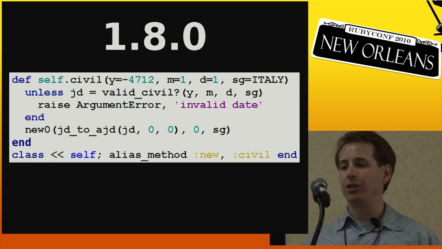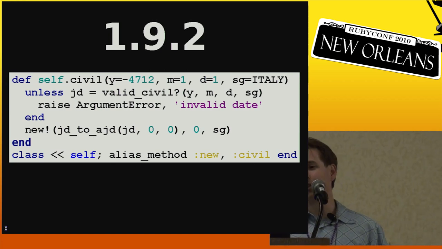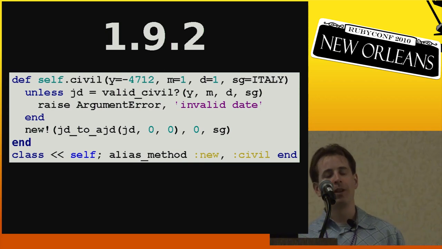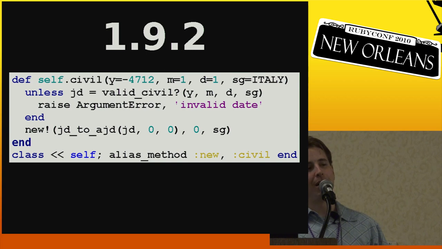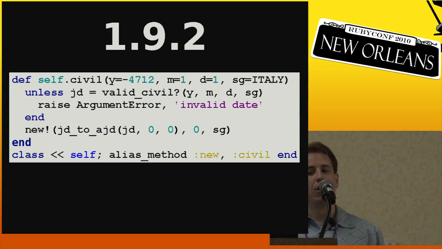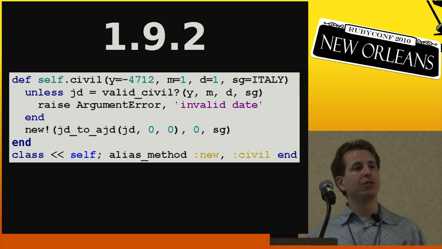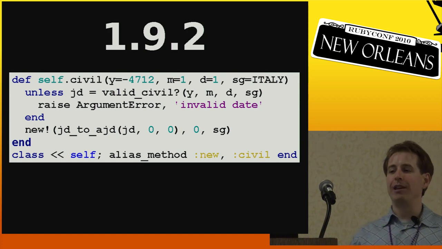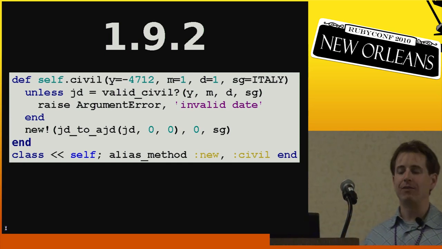Now, the 1.8.0 version of date was about 3 times slower than the 1.6.0 version and 4 times slower than the 1.0 version. So from 1.0 to 1.6.0 to 1.8.0, date got slower. And since then, date has gotten a little bit faster. For example, in Ruby 1.8.7, instantiating date objects is about 46% faster than in 1.8.0. However, it's still half the speed of 1.6.0 and a third of the speed of 1.0. Now, in Ruby 1.9.2, the code looks and performs pretty much the same way as it does in 1.8.7. And by that I mean, while Ruby 1.9 is much faster than 1.8, if you take the 1.9.2 date code and you run it on 1.8.7, it's about the same speed as the 1.8.7 date code.